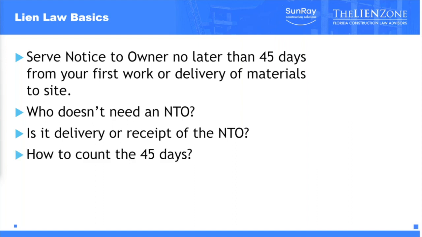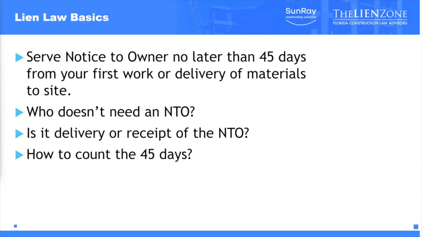So how do you count those 45 days? If today is the first day that I delivered materials to the job site, today is day one. I'm not going to count day one. So it's actually, I guess technically, day zero. So I delivered materials to the job site today. That's day zero. Tomorrow is day one. I'm going to count every day, including weekends and legal holidays, all the way through the 45th day.